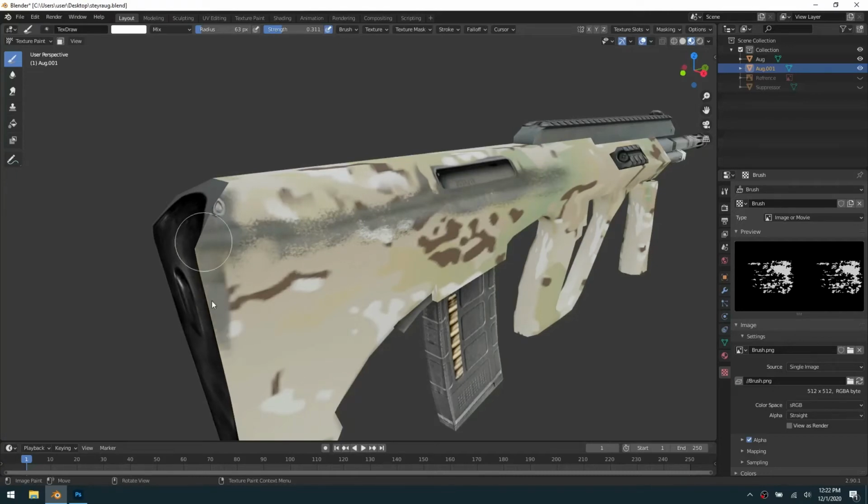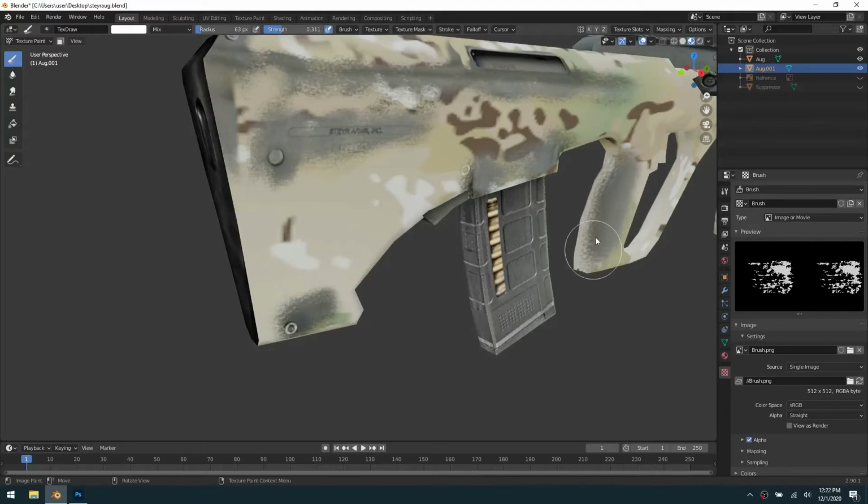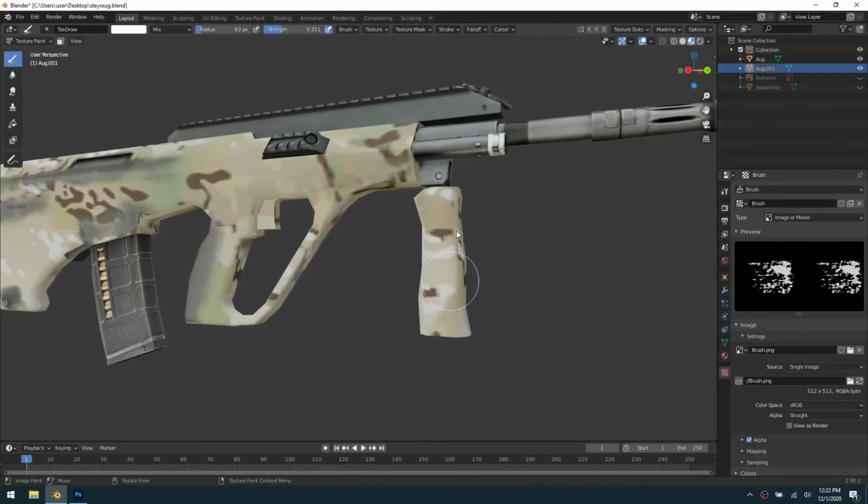So yeah, a lot of times I like to just cut out the main features. And what will end up happening is I'll find my little nuts and bolts, and I'll make sure that I don't accidentally cover them up too much. And sometimes you might want to add things like stairs back in there or whatever the case may be. We're just going to do a very quick rough sketch here of roughing it up and details and all that. I'm not going to spend too much time on this.